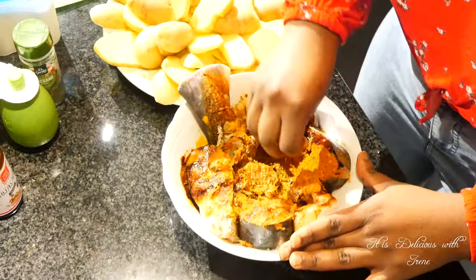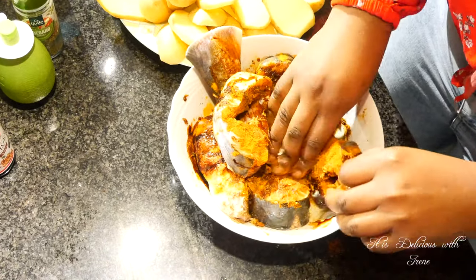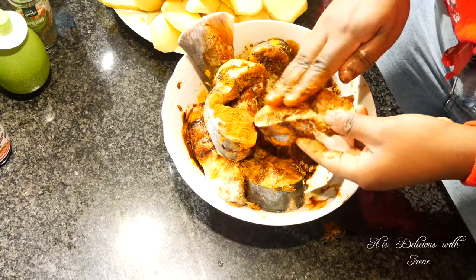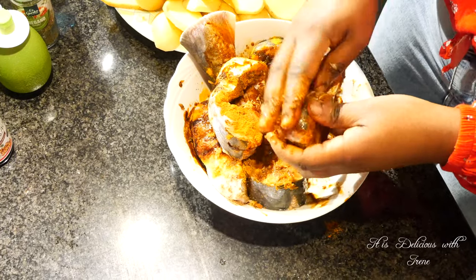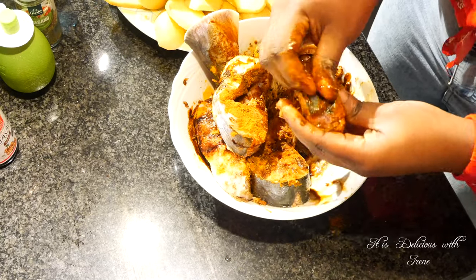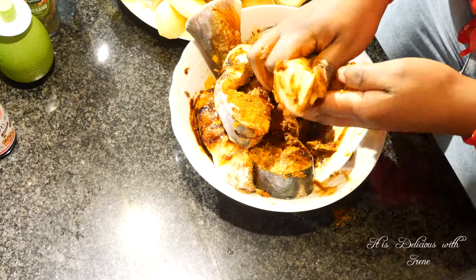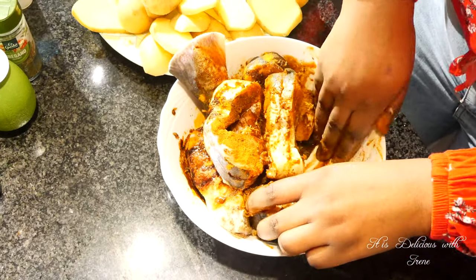Exactly. And make sure that every part of the fish got the spices. And how I do it, I pour it, it's as if I wash it. I really make sure that everything goes everywhere inside. I apply it everywhere.